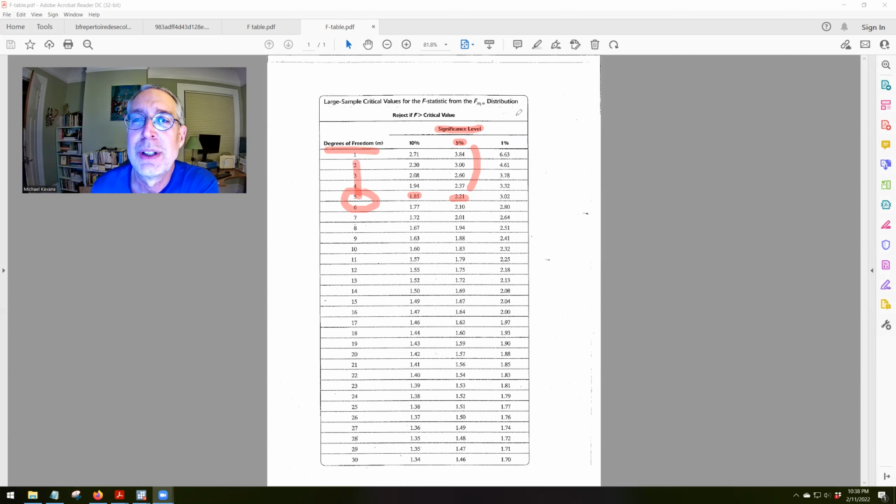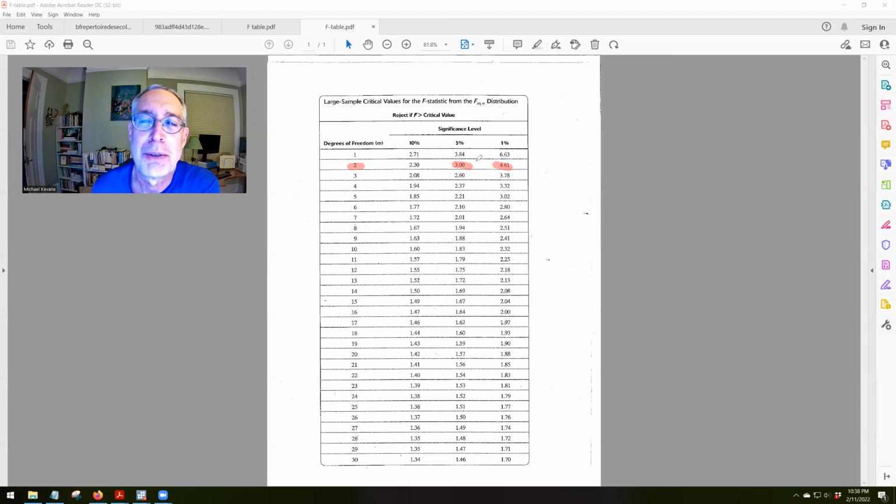Our typical hypothesis test usually involves two restrictions. So x1 equals 0 and x2 equals 0 is our typical joint linear hypothesis test, especially if we're testing a polynomial, whether the coefficient on the x term and the x squared term are jointly equal to 0. So we can see at the 5% level, the critical value is 3. At the 1% level, the critical value is 4.6.